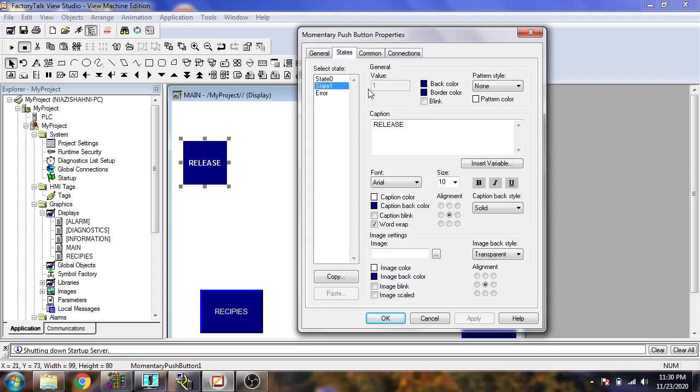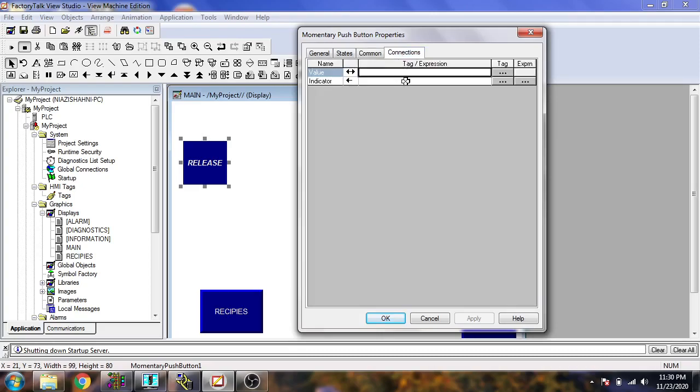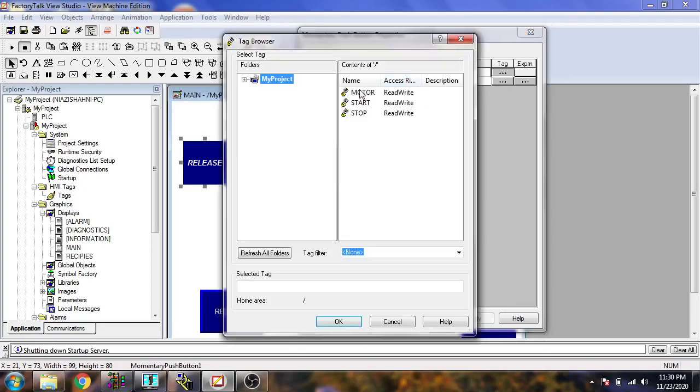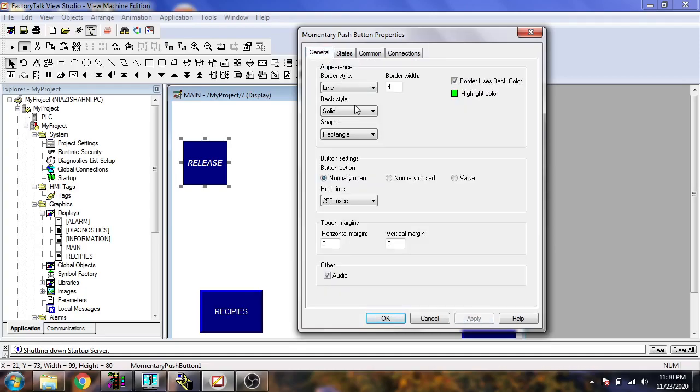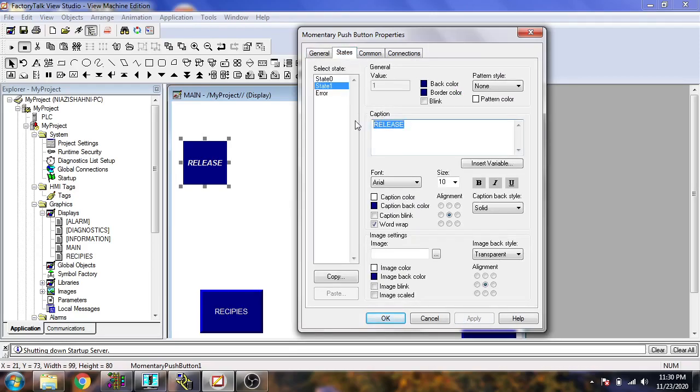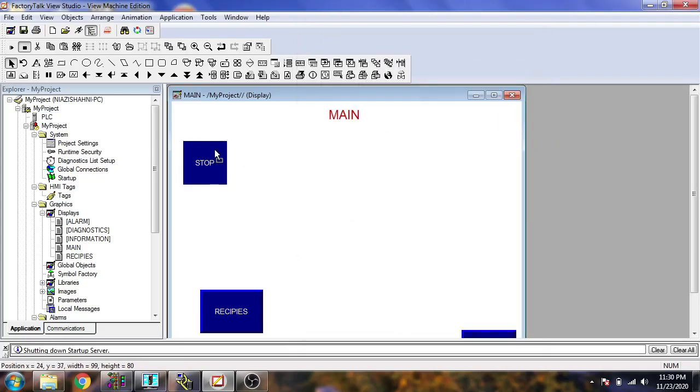So our both states are now created. I think bold is, why bold when things are not working, I don't know. That is okay. So I am just going to apply it and go to connection, select a tag, and you will see our start button, and just apply it. I also name it start, name is okay, and the stop name is okay, and apply and okay.